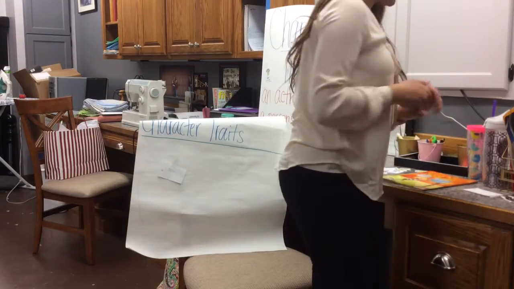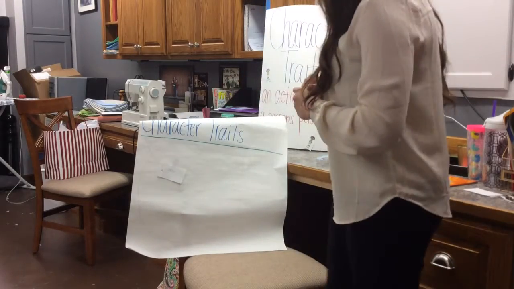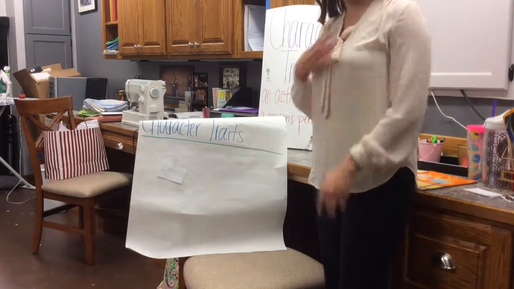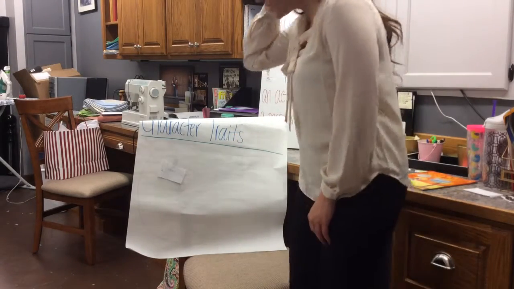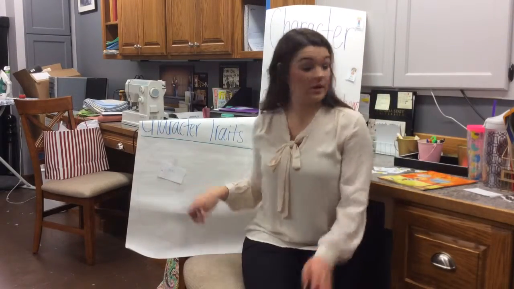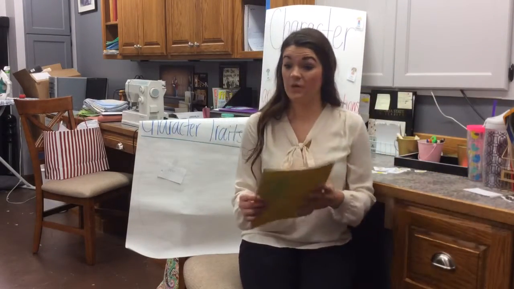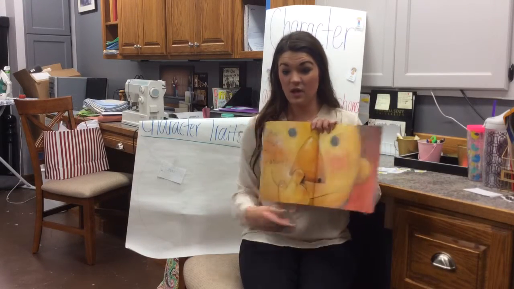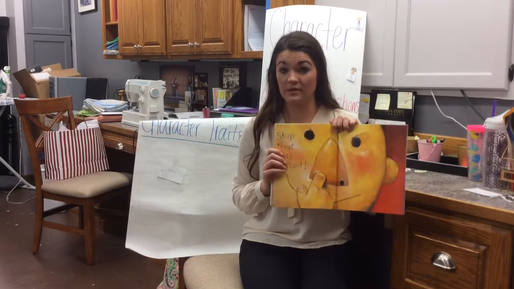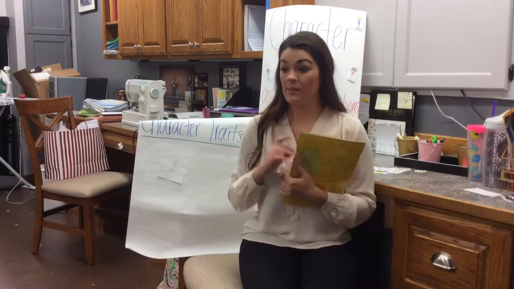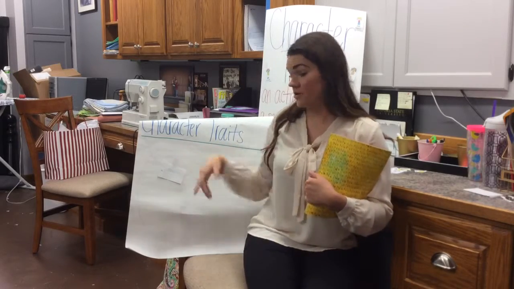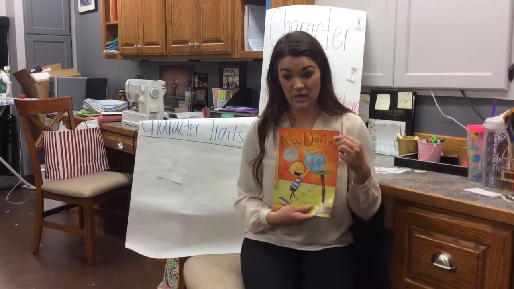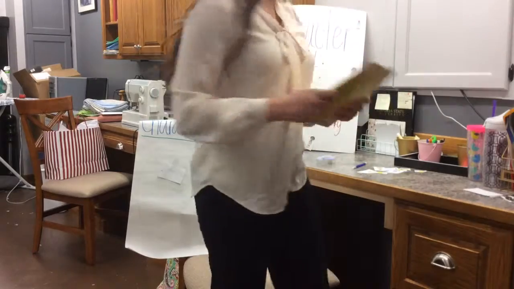All right, boys and girls. Now that I've given you enough time, I want you to all, one at a time, come up and put your character trait on the chart, just like mine. Okay? And when you come and put yours up here, I want you to show me and tell me what page of the book that you thought that David was doing that. If you think he was being dirty or gross on this page, I want you to tell me that this is the page that he was showing that character trait on, okay? So we're going to come up by tables, and you're going to get to stick yours on here. You're going to get to tell the class where you think that character trait happened in this book. Okay? So let's go ahead and do that, boys and girls.